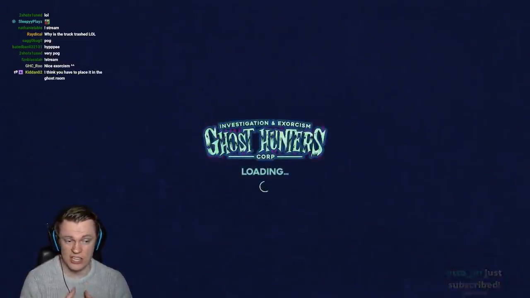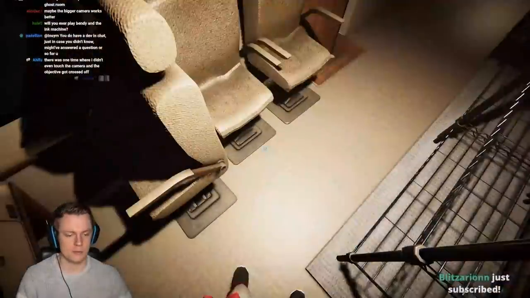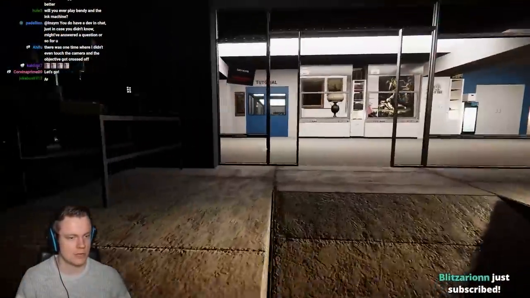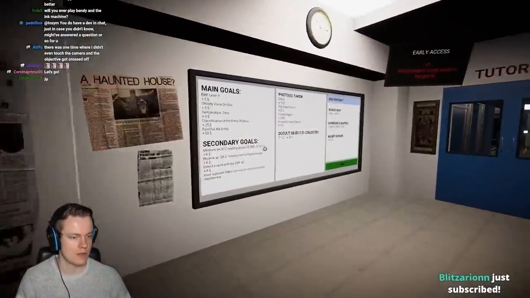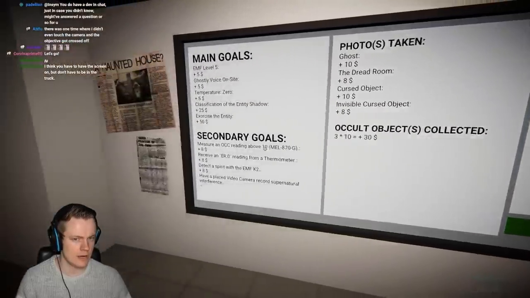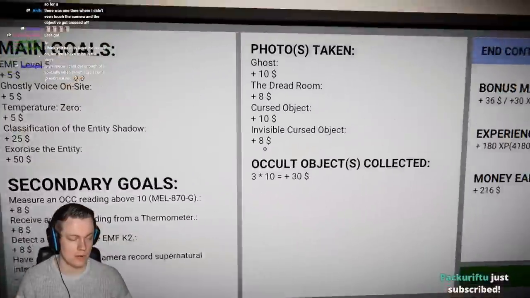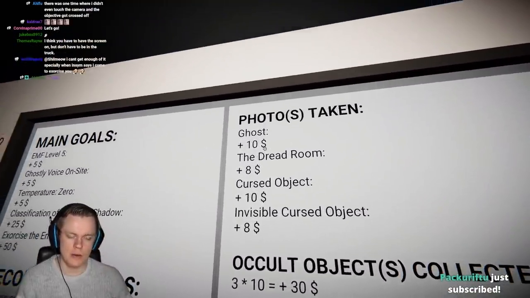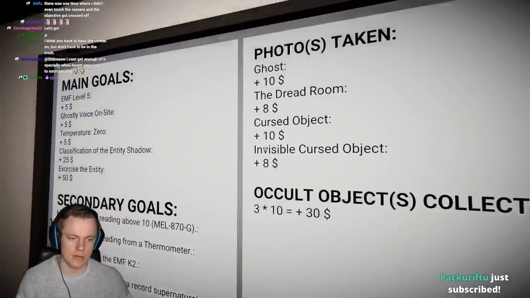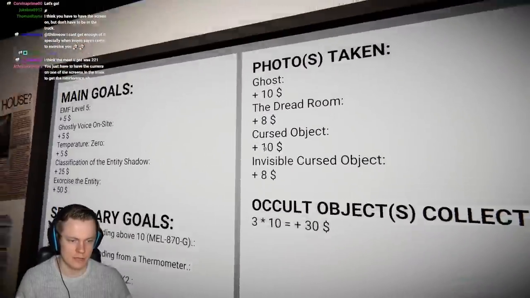We have exercised them every single time. We haven't lost once. That was good. We saw a bunch of new maps. What is the money on this one? Is that the most we've seen today? Might be. We did all those things. We forgot one, or we didn't manage to do one objective. Yeah, we got much less in terms of money this time. Like, in terms of money for photos.